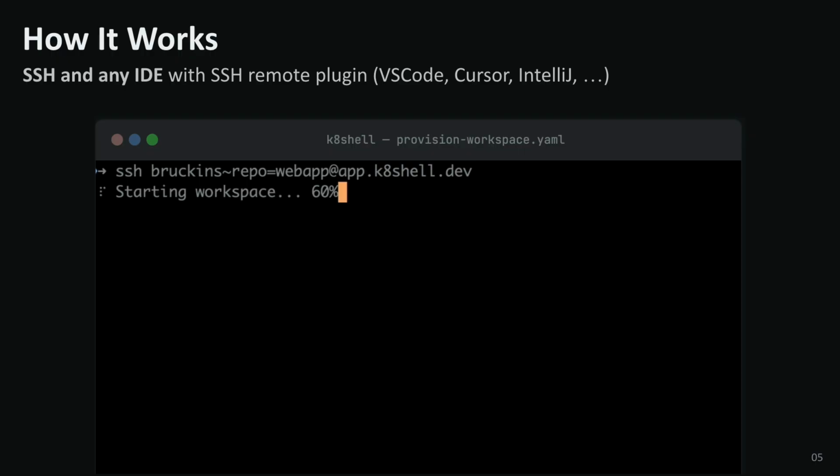So the first thing that the user needs is the username, right? But we need to be able to define not only the username, but also the workspace where the user wants to connect. So we divide the username part of the connection string into two parts. One is the username, and the second one is the definition of the workspace that the user wants to connect to. If the user is onboarded via GitHub, then you can specify the repository that you want to build your workspace on. What the system does is that it reads the information about the predefined workspace definition, which we call the workspace blueprint, from the repository, and provisions that workspace using that definition.